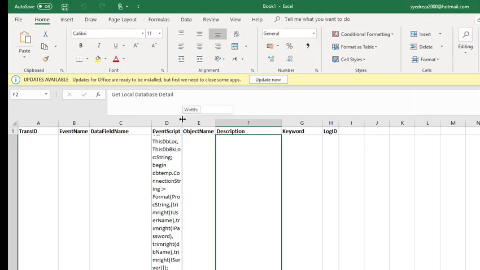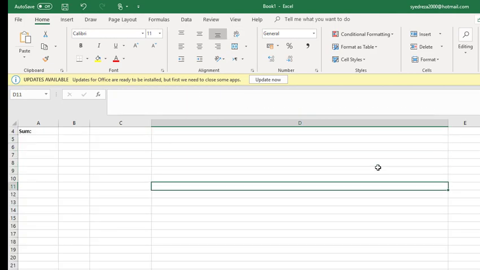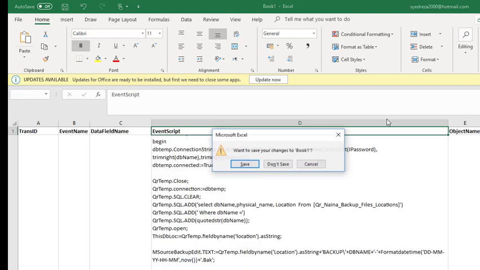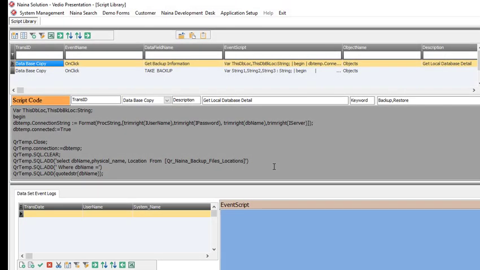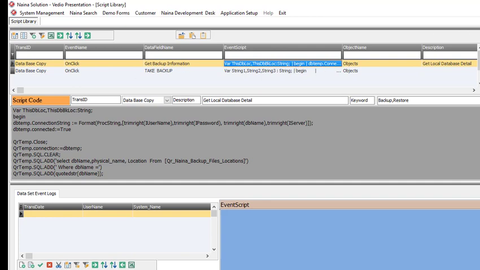So basically you have all the code exported into Excel, and then you can do whatever you want. When I was developing this feature, the idea was that the IDE is not producing any code which you can save, but using the scripting library, we can manage all kinds of our functions and code, and it will also keep all the changes done by anybody within the application. So this was the introduction to the scripting.